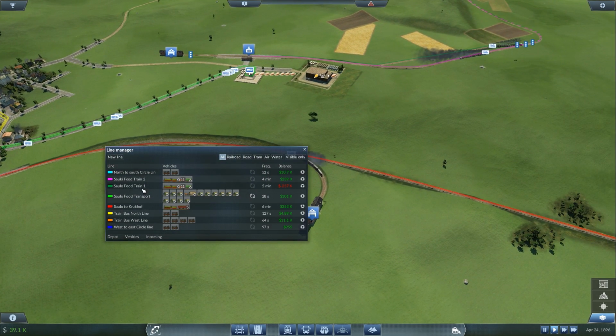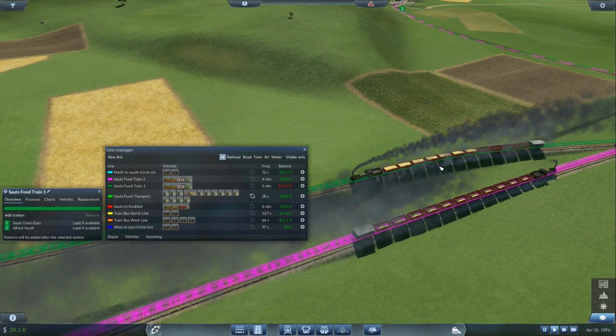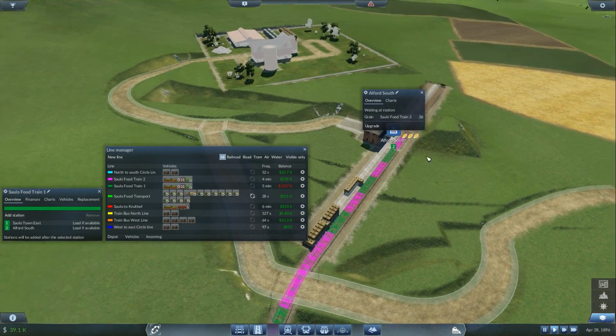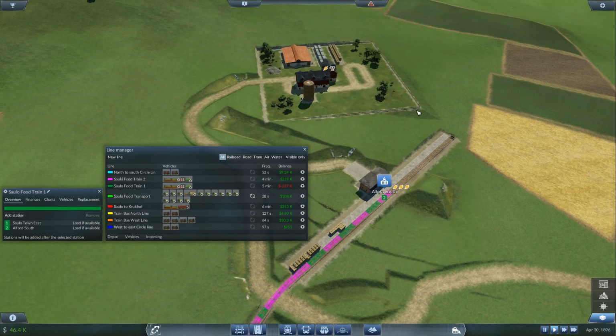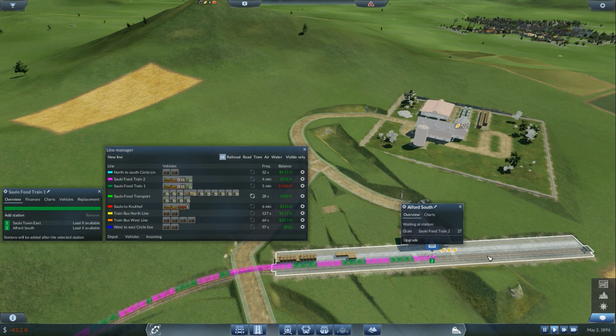This one's still making no money. What? Let me just double check what's going on here. Okay, it's not full. So is this farm now struggling to keep up? It is. Why? That is the question there. Why is this one struggling?